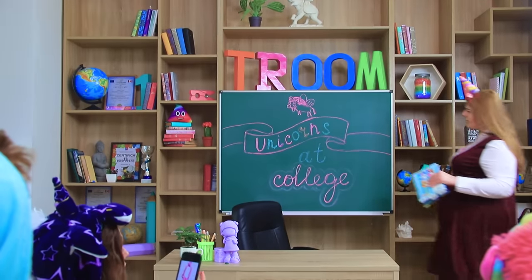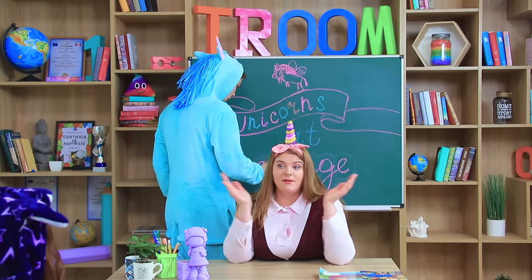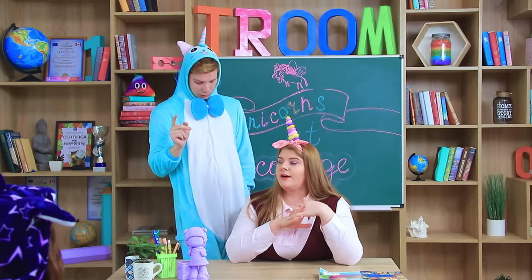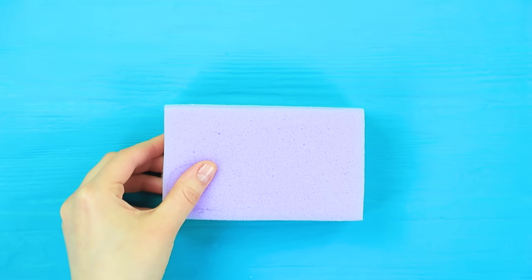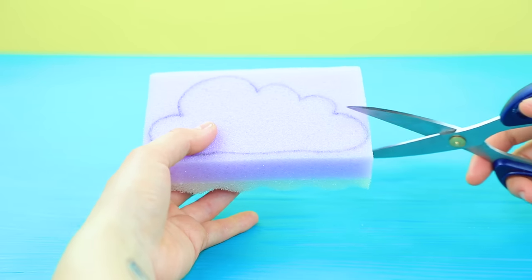But Miss Corny ruins his romantic plans! Bloom, come to the blackboard! Do you need an eraser? Great! My multi-purpose bow tie will come in handy! It turns into a heavenly blackboard eraser! Draw a cloud on a sponge. Cut it out.